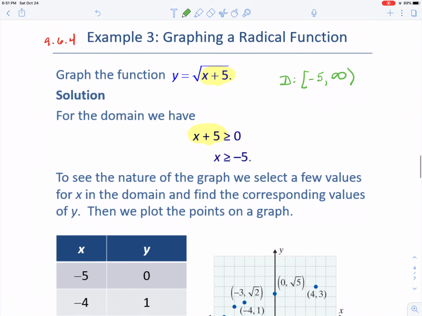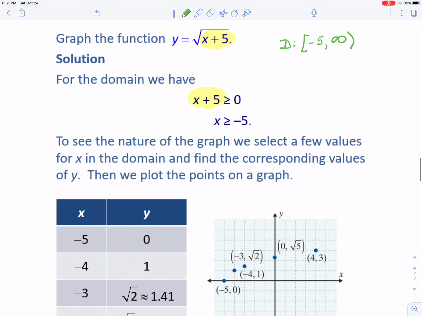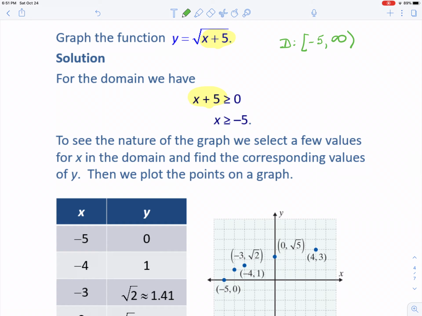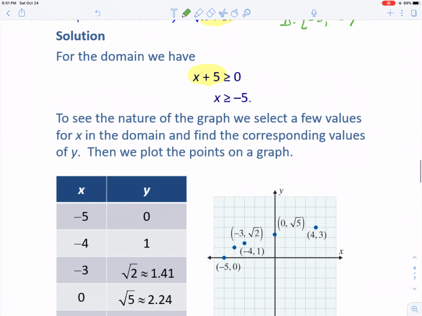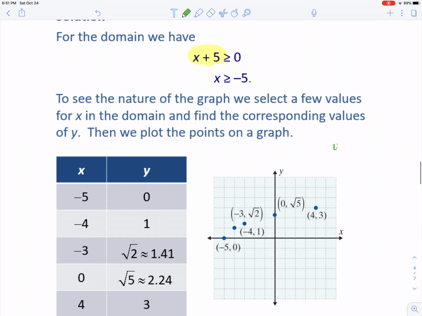And again, you can see that better as we get on down here and you start to look at the picture. So this one already has values chosen for x. So let me just do a little bit of the arithmetic with you. Hold on, what was it? The function was y equals the square root of x plus 5. So the first one we plugged in with a -5, you can see back here. That gives me the square root of 0, and the square root of 0 is 0. So there's our first point, -5, 0.